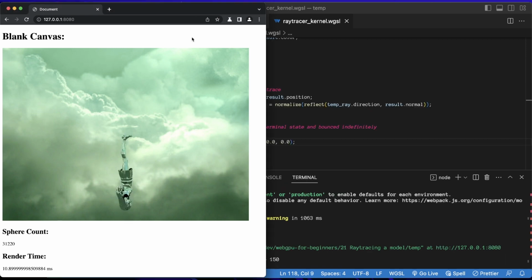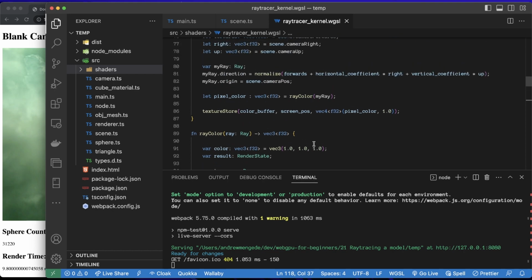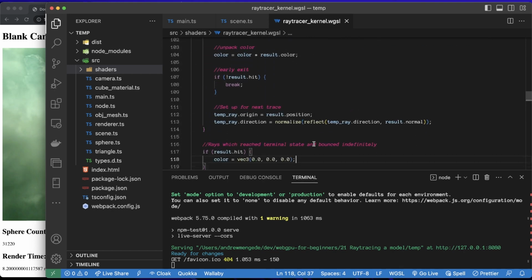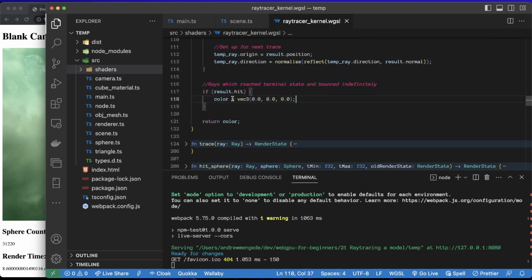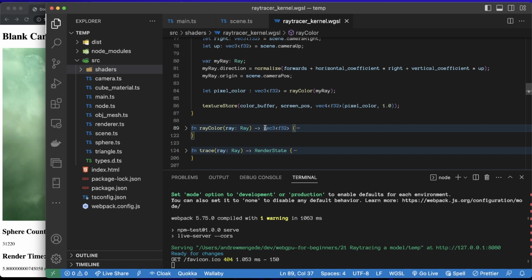Hello, hi, this is Robot Andrew from the future. I fixed the problem. Looks very nice. Looks pretty cool. Can you guess what the issue was? It was in the triangle code. So what I've done is I put that back in. So if the ray keeps bouncing indefinitely, it should terminate to black. I just had that as a temporary.